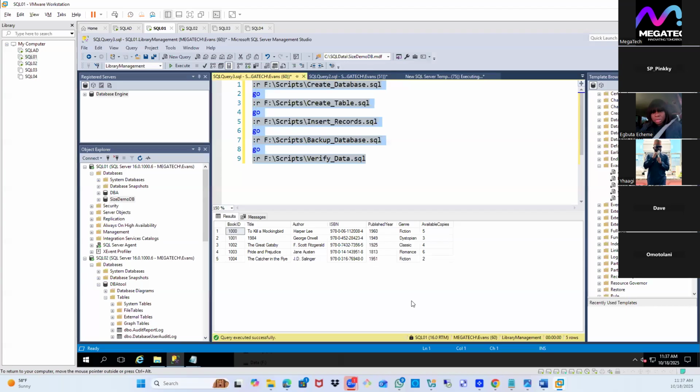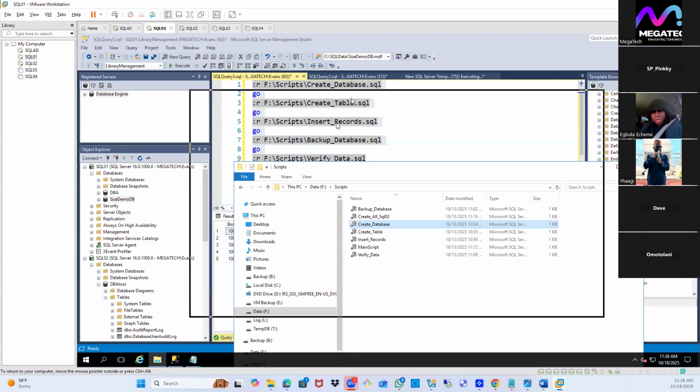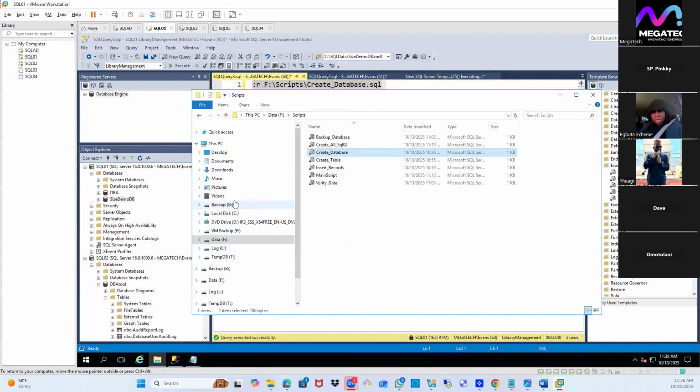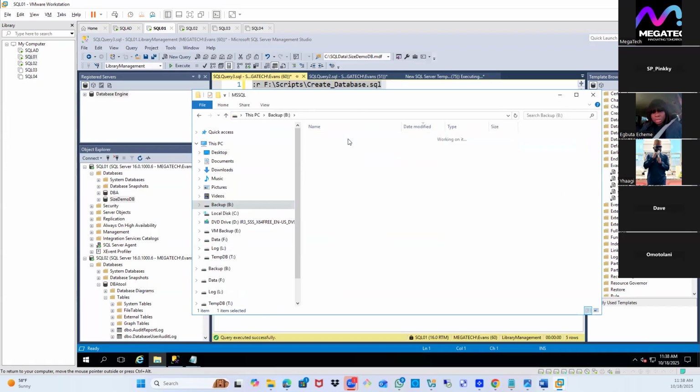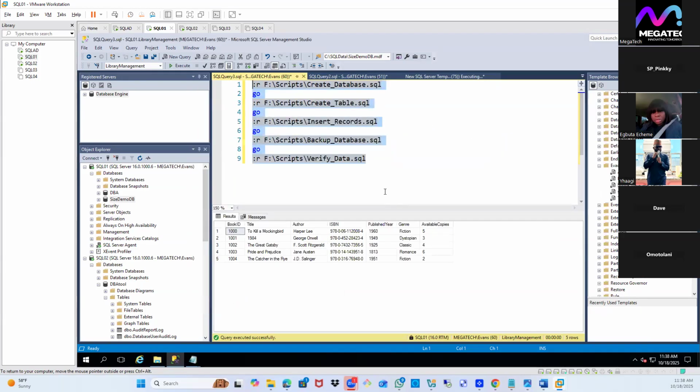Look at that. The whole task is completed. It has created my database, it created my table, it inserted records, it has backed up this database. Now, let me confirm that it has backed up my database because I already have my script for backup. Let me just check that to be sure. Then I'll show you where my B drive is. Yeah, there it is. What's today's date? 11:37 a.m. My backup was taken for me. So you can see that, and it has verified. For you to see this result, that means it worked.